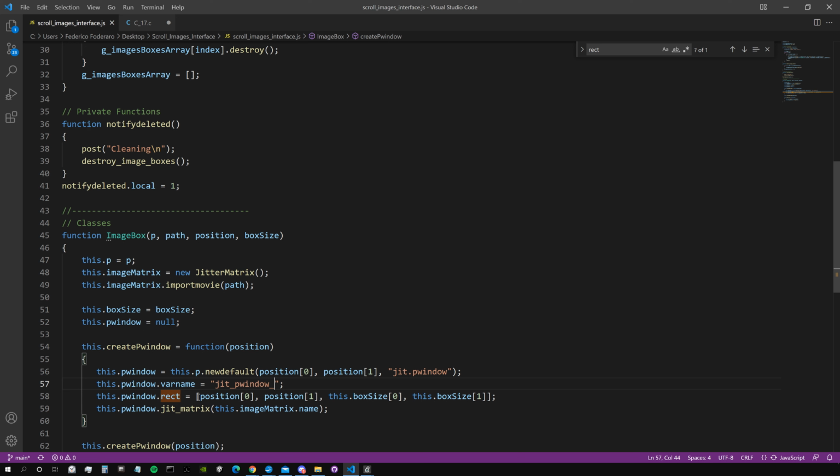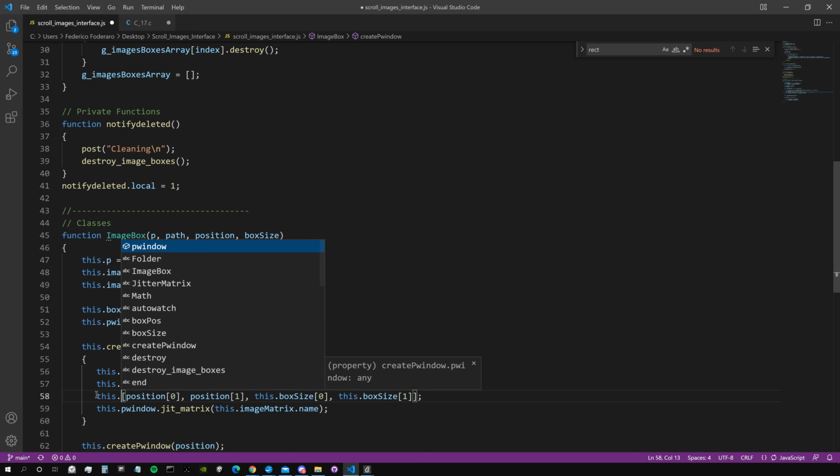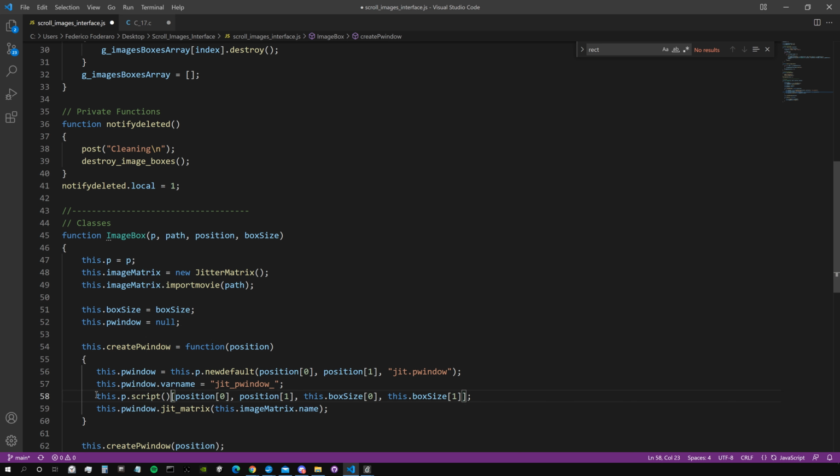So cool. And now what we need to do is this. We say this p.script. So we create a scripting message for the dispatcher. So what we need to do is to say sendbox. That's the message we pass to the dispatcher object. Then the name of the object, which is this p window.var name, and then what we want to do with it, which is modifying, is patching rect. And so we say patching rect, followed by our array that we want to set for that object. Good, we need to close this parenthesis, so this is now a function.